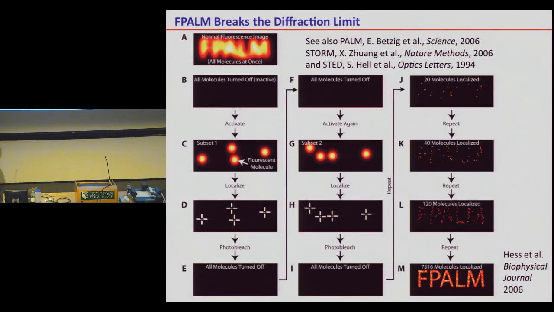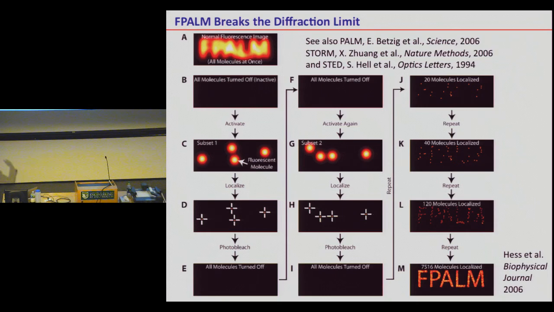If you have a conventional microscope image, fluorescence for example, everything blurs together because the molecules are too close together and their point spread functions overlap. It's like raindrops on a windshield without turning on the windshield wiper. Eventually the density increases to where they coalesce and they're indistinguishable. You can't reconstruct the original pattern. But if you turn the windshield wiper on, then the density can be low enough and each raindrop can be measured with a ruler, and even if the diameter of the raindrop is a centimeter, you can find its location with whatever precision your ruler has.